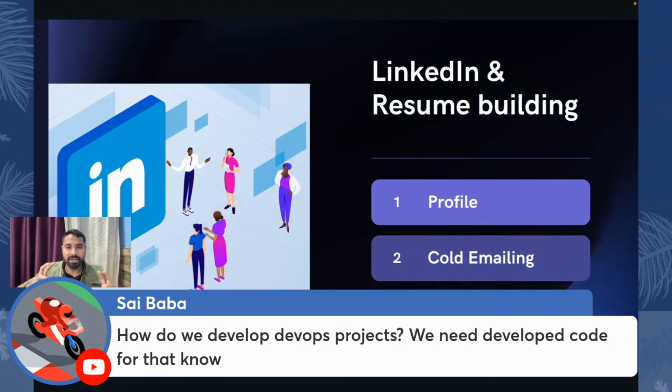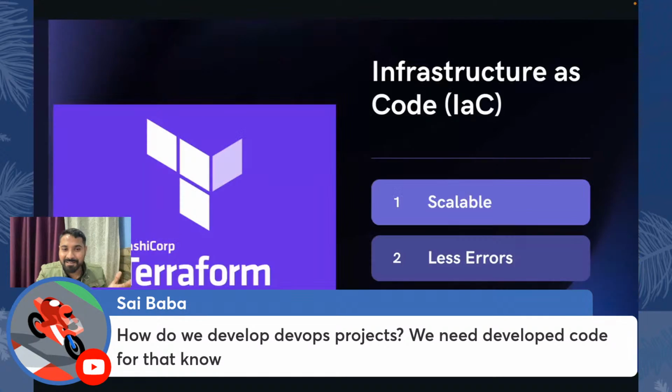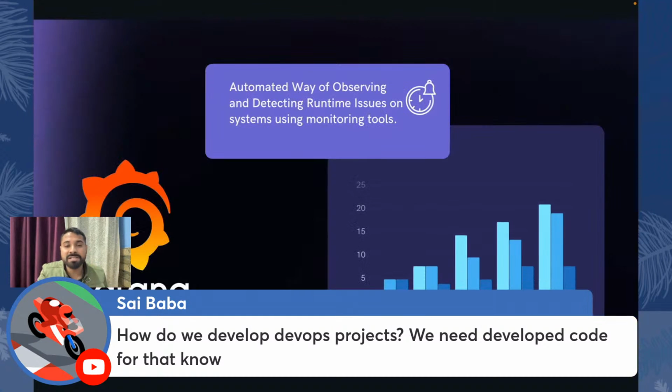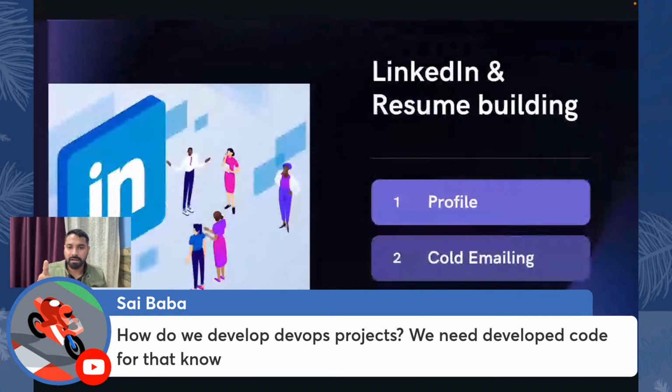I create posts. I create projects and post them on GitHub and LinkedIn. I attract more people, more HR, more technical recruiters, company CEOs and CTOs by my skills. You learned so many skills which are needed for becoming a DevOps engineer, and with that you create your LinkedIn profile, your resume, a DevOps engineer profile, and you go into the market. That is how you get prepared for your winter interviews, the topic of this entire big event from GeeksforGeeks.